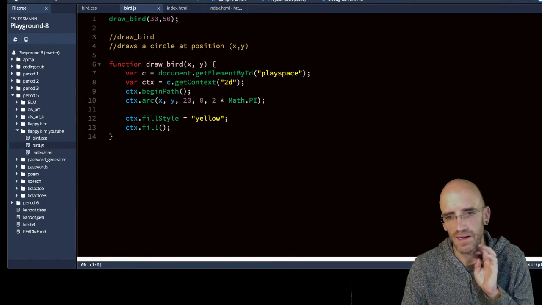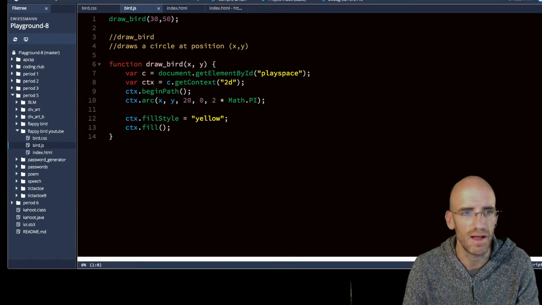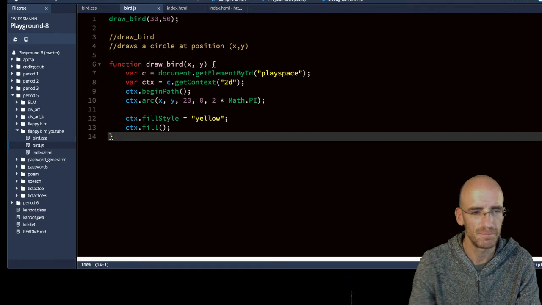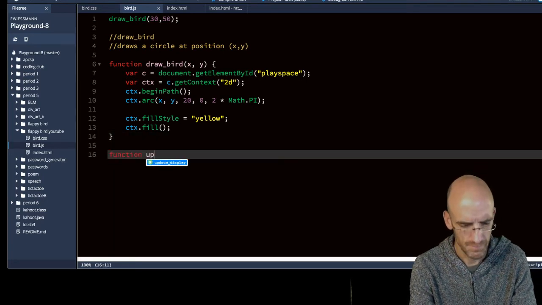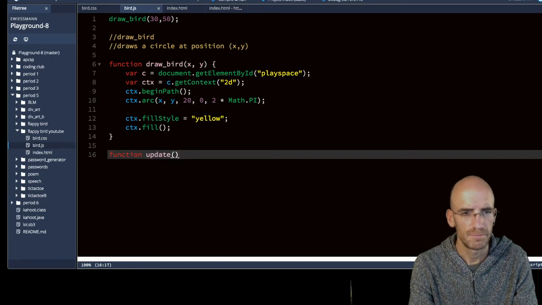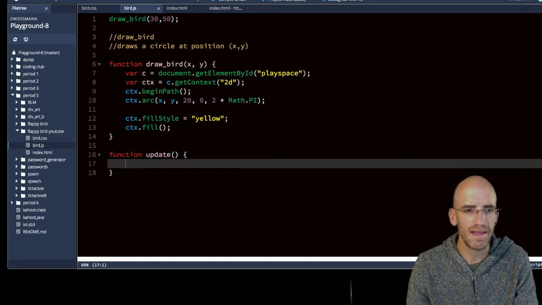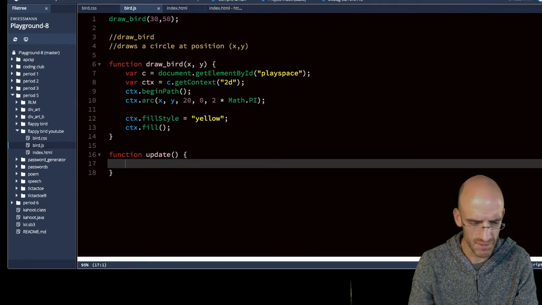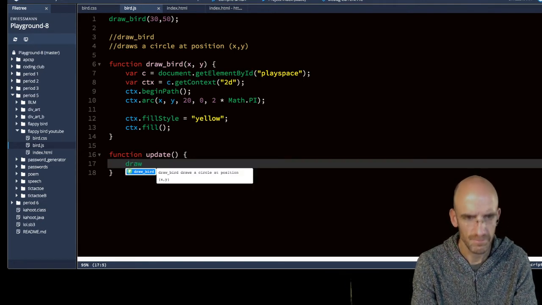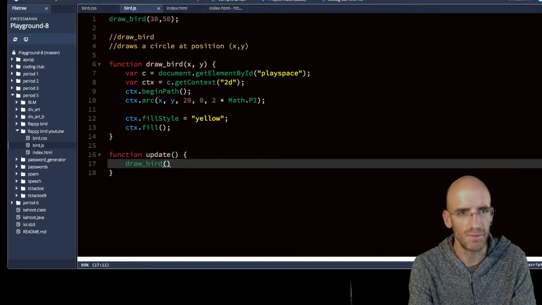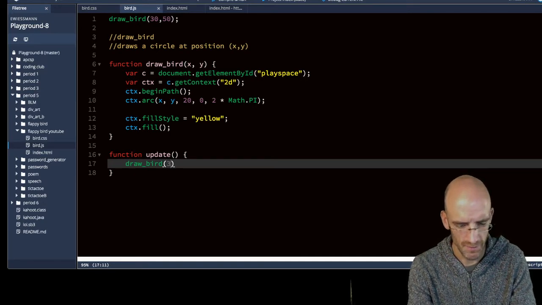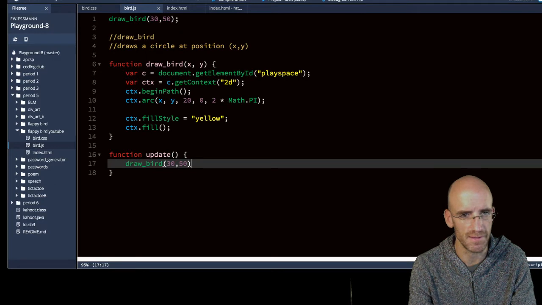And so we're going to write a function, we're going to call it update. And that is going to just draw the bird to start at x comma y, and we're just going to say 30 comma 50 for right this second.